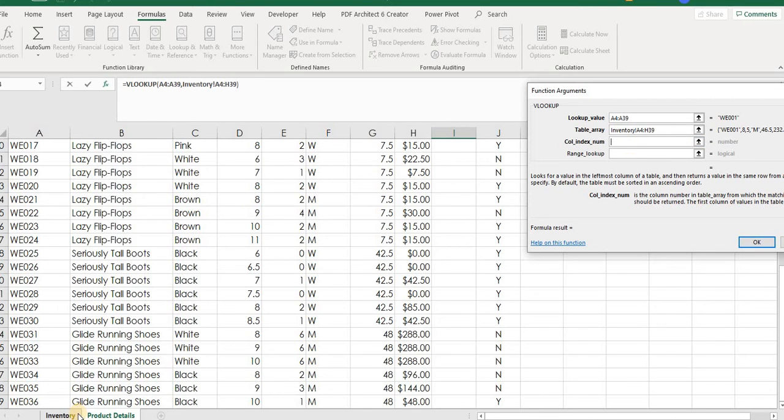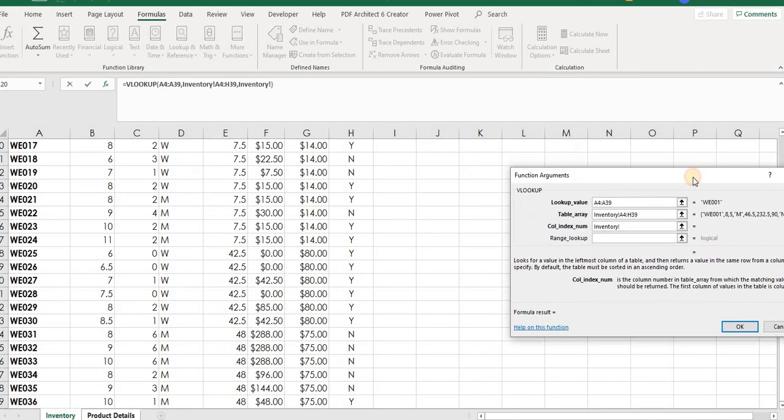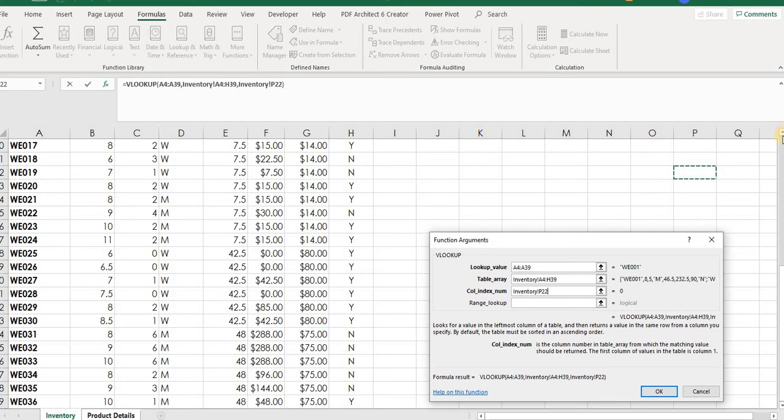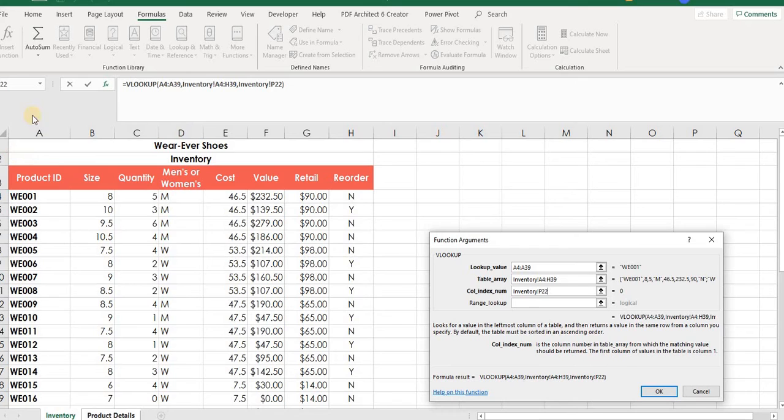Okay. So if we go and click on the inventory worksheet, just move this out of the way for a moment. I'm going to scroll up to the top. We can see, let's count, we want a retail price. And we've got to count from left to right what column number that is in. So we've got 1, 2, 3, 4, 5, 6, 7. So that's in the 7th column. Okay, so we're going to just type in 7.